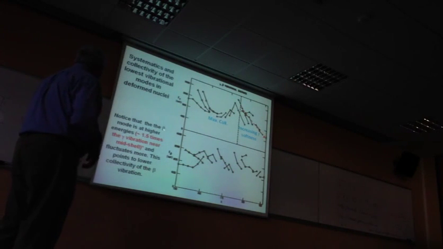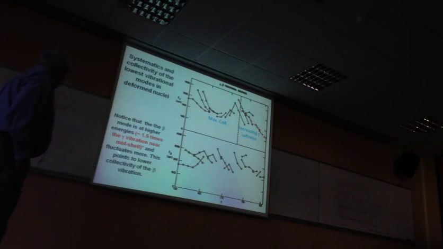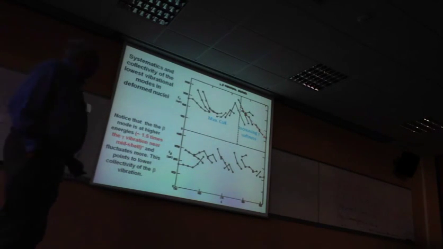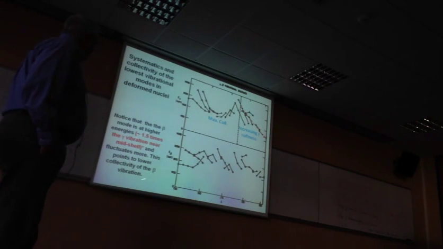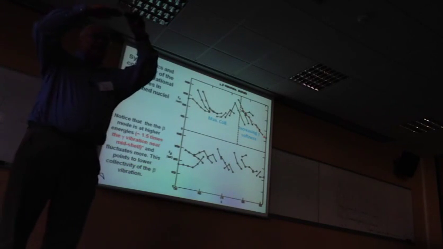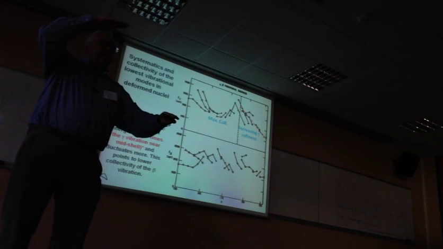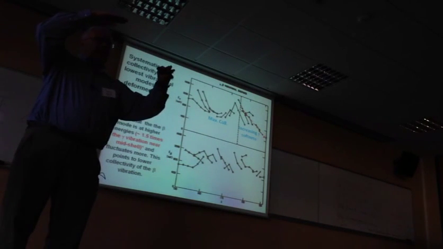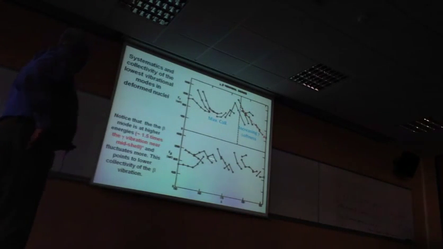So the beta band, or the K equals zero band, is typically about 1.5 times the energy of the gamma band near mid-shell. Again, two things point to lower collectivity of the beta vibration: the fact that its energy is higher, remember the n states and the one comes down. If the interaction is smaller, it'll come down less. And the fact that it's higher means more fluctuations and higher energy.